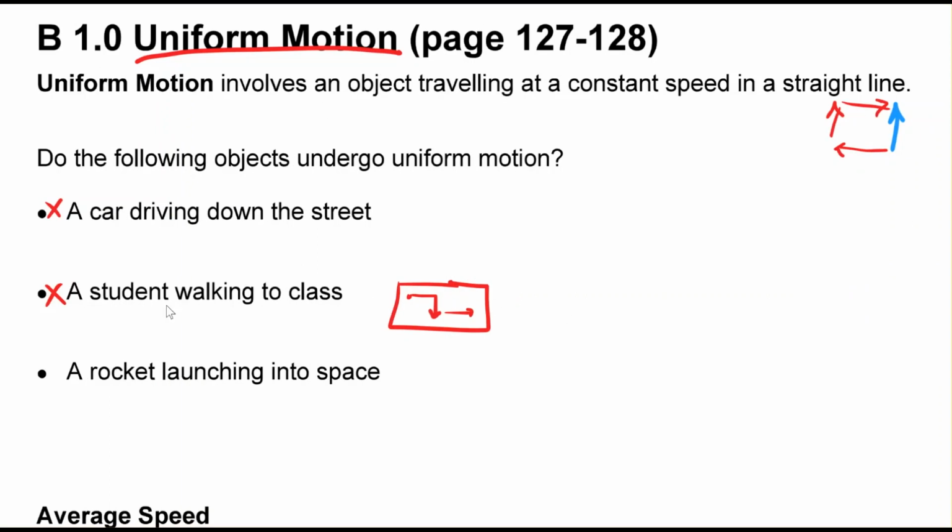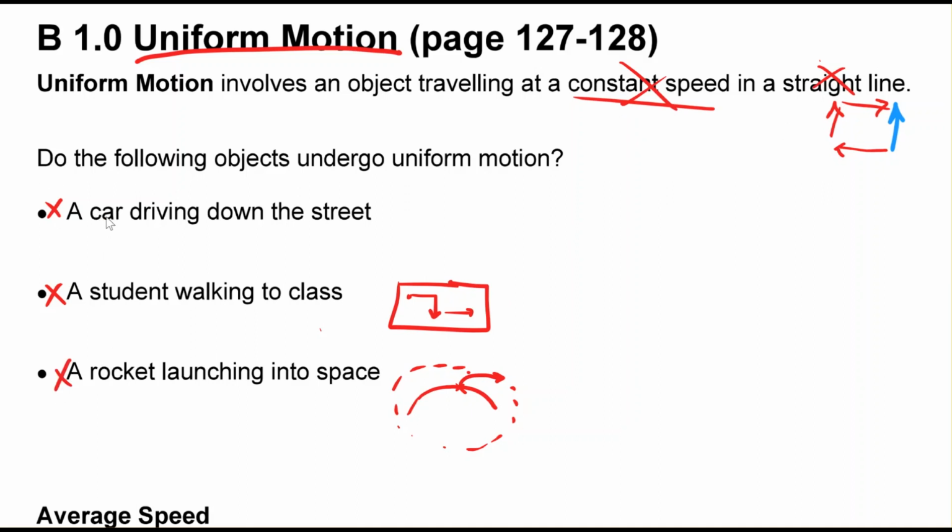Now, a rocket launching into space, let's think about a rocket. Here's the Earth. I know the Earth isn't red, whatever, but a rocket's going to start off here. And it's starting off technically going 0 kilometers an hour, 0 meters per second. The rocket starts on the launch pad, and then it launches into space, and then eventually it orbits the Earth. So it starts off going 0 speed and then ends up going something. So it's not traveling at a consistent speed, and it's definitely not traveling in a straight line. So rarely do things ever travel in uniform motion.